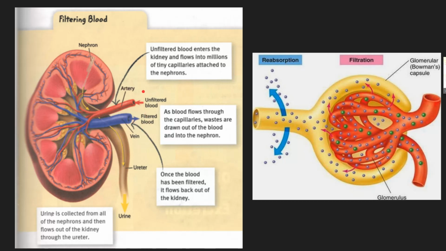So the blood that comes in from the red is a little bit dirtier than the blood that goes out from the blue. The blue has blood that is cleaner, right? And then where does all that waste go, right? I mean, we took all the waste products out of the blood. Where does all that waste go? Well, it goes into the urine. Notice this yellow arrow over here, right? The urine collects into these spaces in the kidney, eventually goes out here into the ureter. And that's the urine. Right?